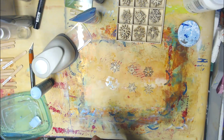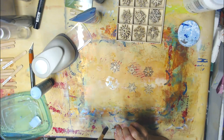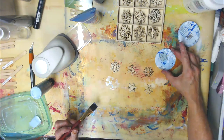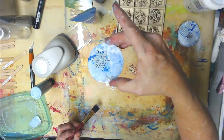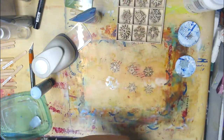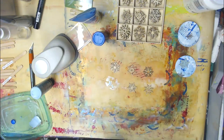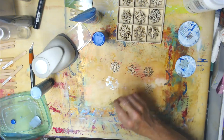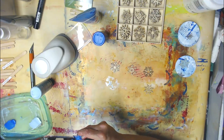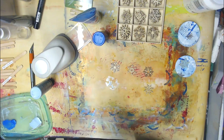I got too much paint in there and it's clogging up the... There's one that's in the ice blue. And it's going to be hard for y'all to see the differences, I think, in the ice blue and the white, because at least for me, it doesn't seem to show up. The ice blue doesn't really show up much on the screen when I look at it on the screen.